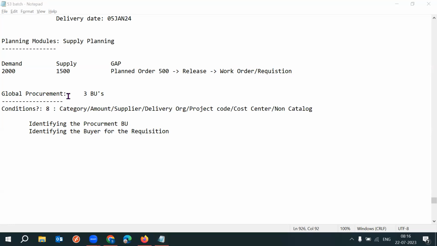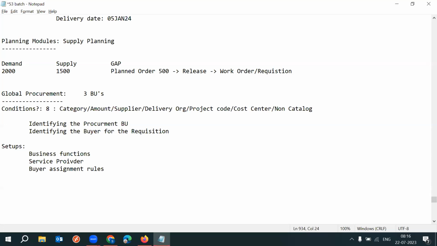So in case of global procurement, what are the setups that are required? Global procurement setups. Business functions, right? You have to enable business functions for all the BUs. After that, service provider relationship. After that, requisition business function. After that, buyer assignment rules.